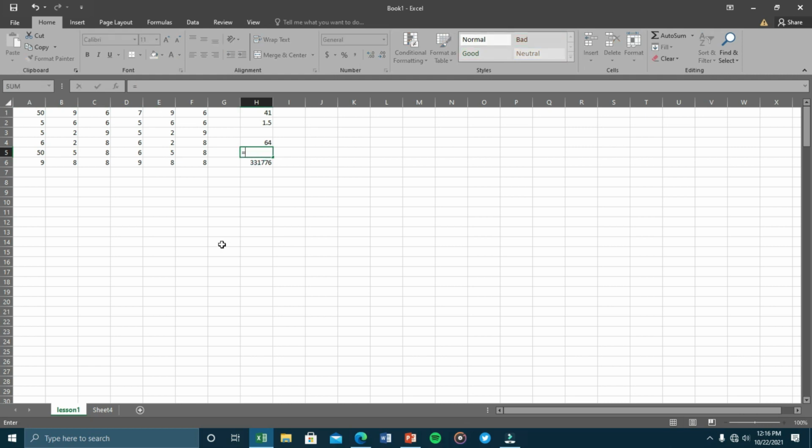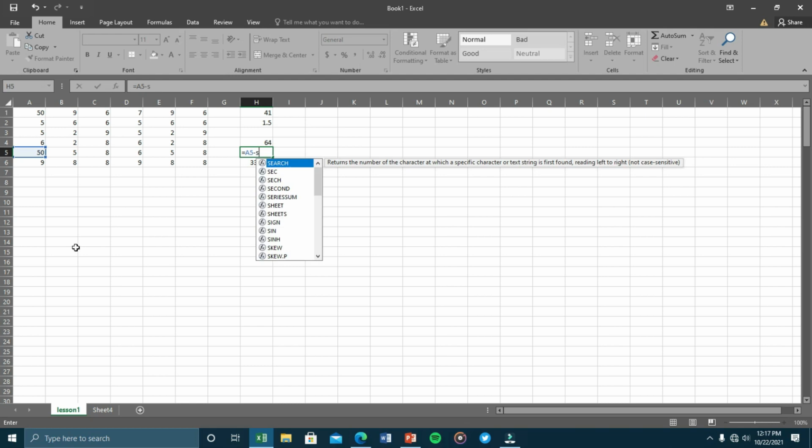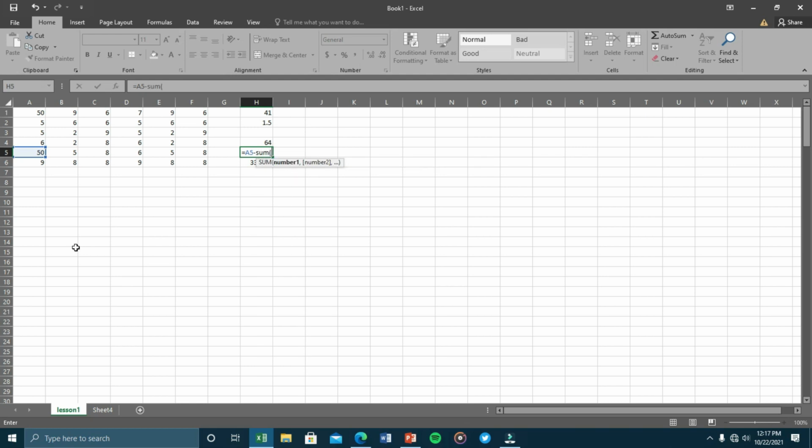In math, we're obviously going to say 50 minus the sum of these numbers, and that's exactly what we're going to do in Excel as well. So we simply say equals this number, which is F5, minus the sum of, so remember our addition formula.